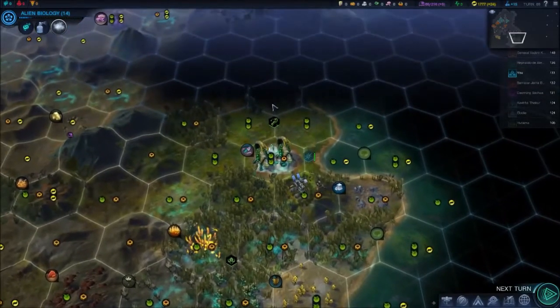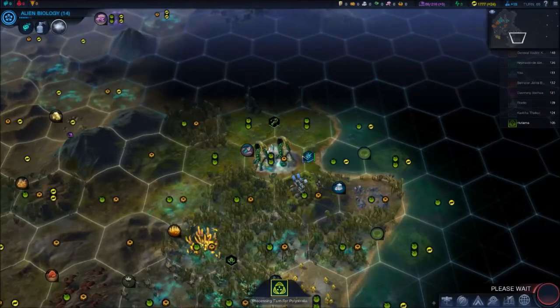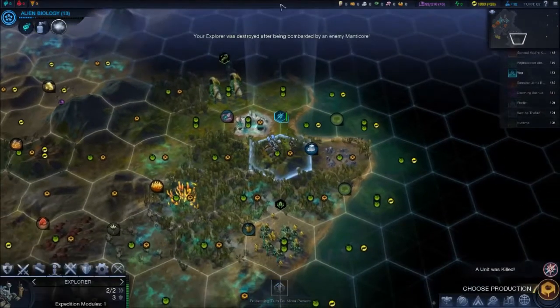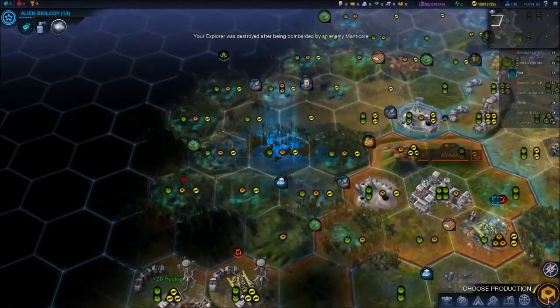Some titanium. That's not a nest, is it? No, it's not. I don't think it is anyway. So we can just nip across. Our explorer was killed. It's his own fault.